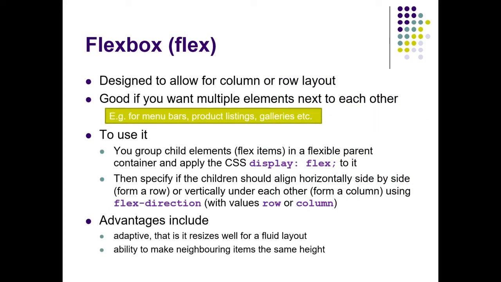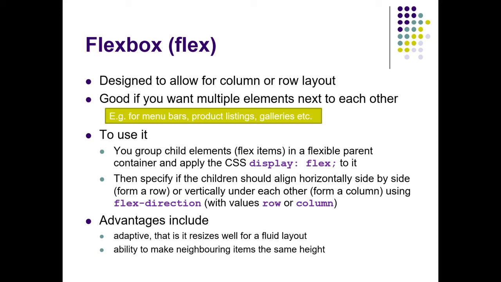The next element we want to look at is flex, which is very useful if you want to align multiple elements. Where float is really for when you want to align two things together, like I mentioned with the two paragraphs of text. If you want to align multiple things together, as it says on that slide there: menu bars, menu items in a navigation list, galleries of images, product listings, little sections. Put them all to align in a row or a column, as is typical. Then flex is the way to go to achieve that.